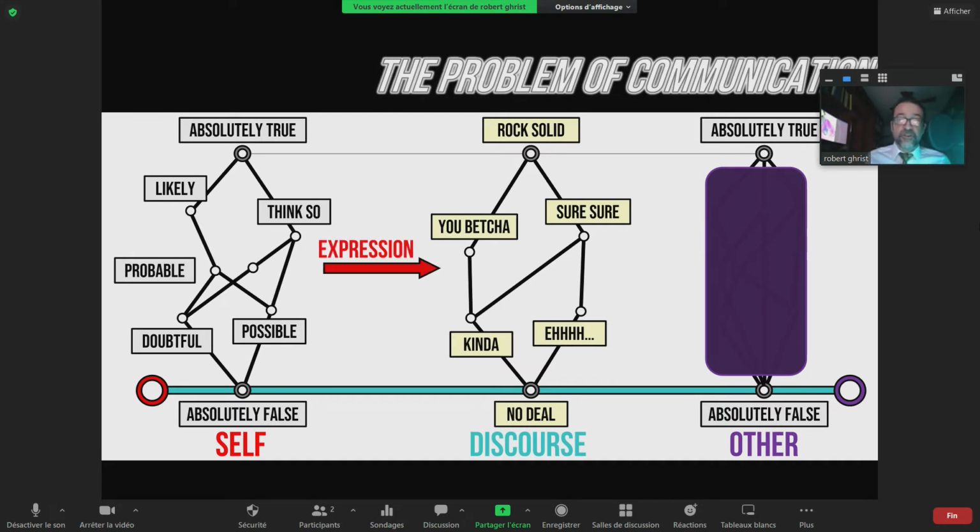So you could motivate something like a sheaf of lattices by saying that I've got my internal nonlinear structure. I give expression to that in some common language, and I hear you talking using a common language, and I pull back. I perceive what you're saying. You do the same thing with your perception and your expression, and the entire system has to talk, has to reason, has to do some sort of computation to figure out what is true versus what is false, and to what degree do we think that this is so.